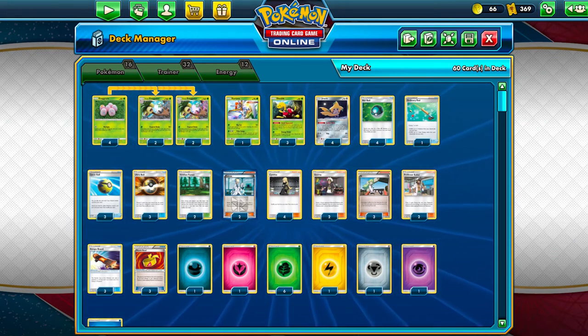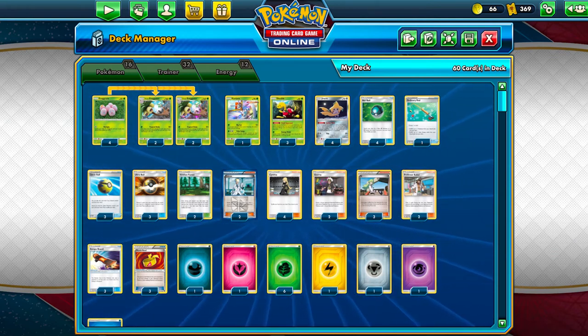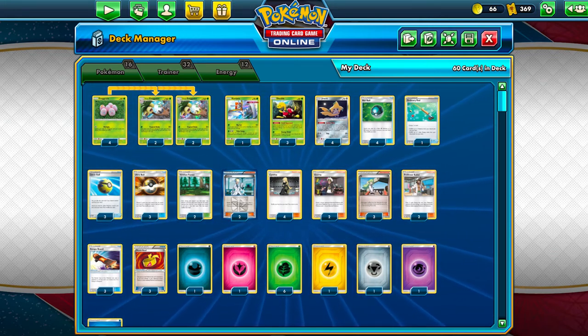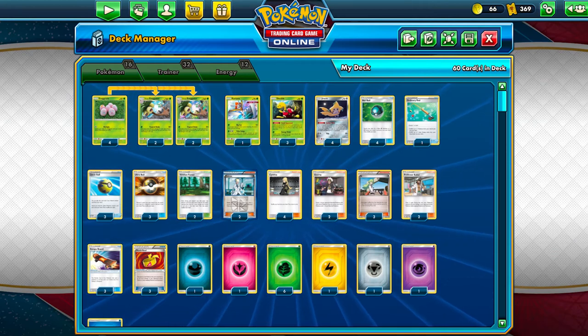But still, it can be an absolute monster against 1-2 prize decks, and if you play it well, maybe even 3 prizers. Now that we've got our lineup, let's jump on over to the expanded ladder to test out this tropical meme of a deck.